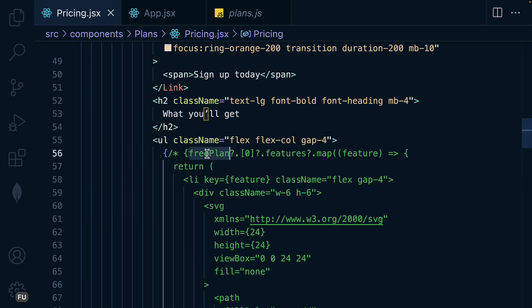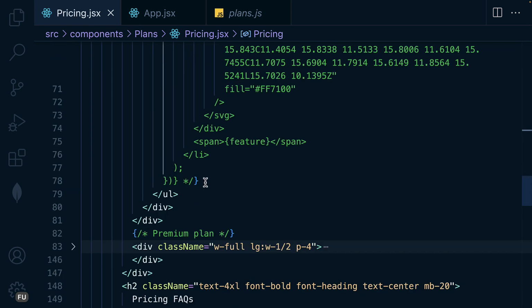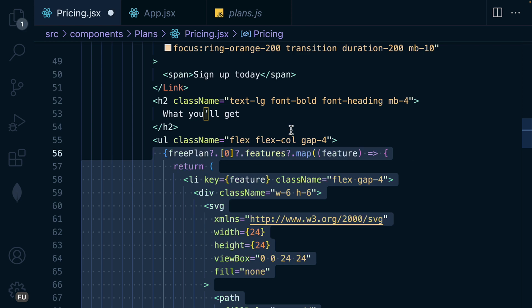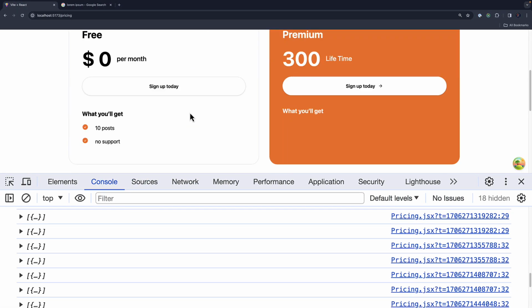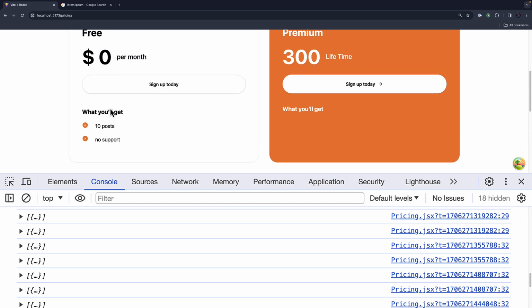Here I'm taking the free plan and taking the first index. On that we have the features, and here I'm looping through that by displaying this. So let me bring it back as that, and let's see. And as you can see, this is what you get for the free one.